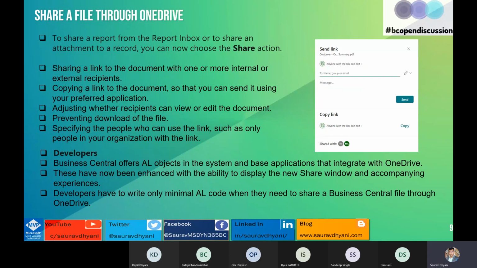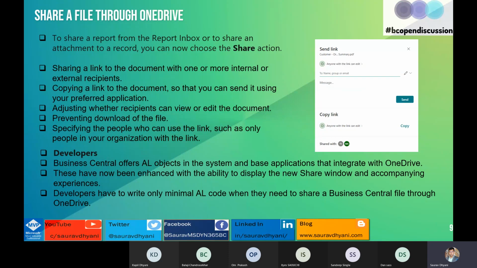In the initial release, it didn't make any sense what they were trying to do, but the whole idea was that when you click on that action of open in OneDrive, the Business Central code was copying the file that you have attached to OneDrive and then opening it in OneDrive. That was the only idea there. The way it was announced is that you might have some applications which are not installed on your computer, let's say Microsoft Word, and you are attaching a Word document.